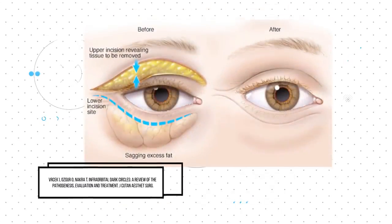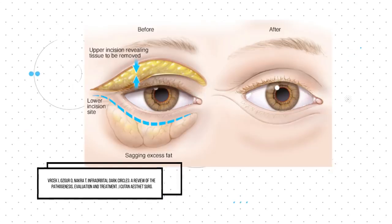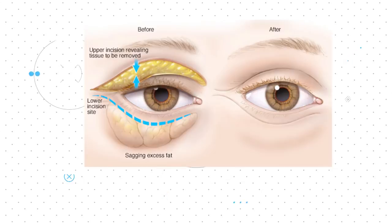All of these mentioned reasons can result in the formation of dark circles, but the exact mechanism and visual characteristics of their development is very individual specific. Some important factors like the anatomy of the skin, deep facial anatomy and soft tissues are believed to play an important role in the formation and determine if the dark circle is going to be temporary or a persistent feature of the face.